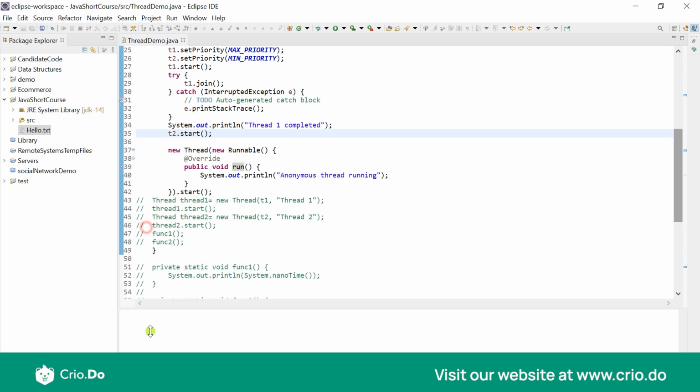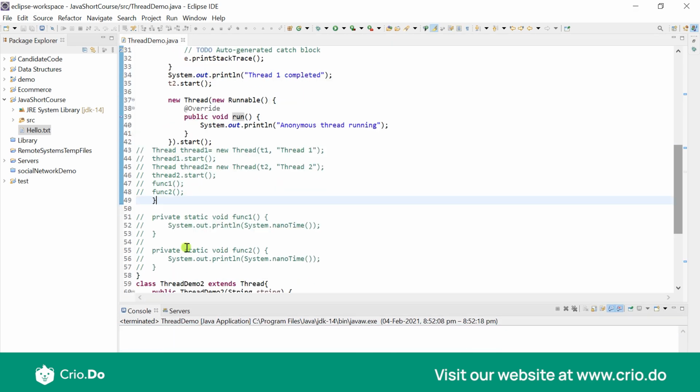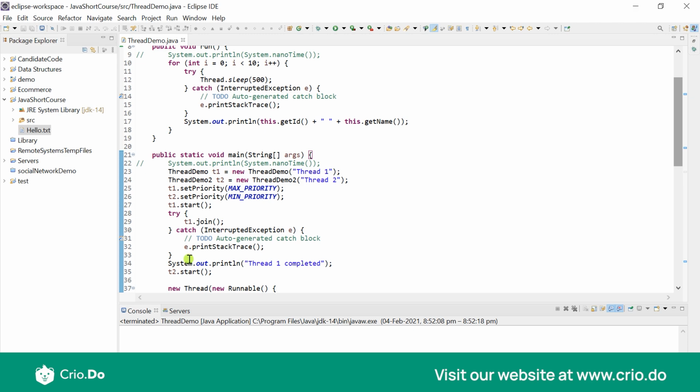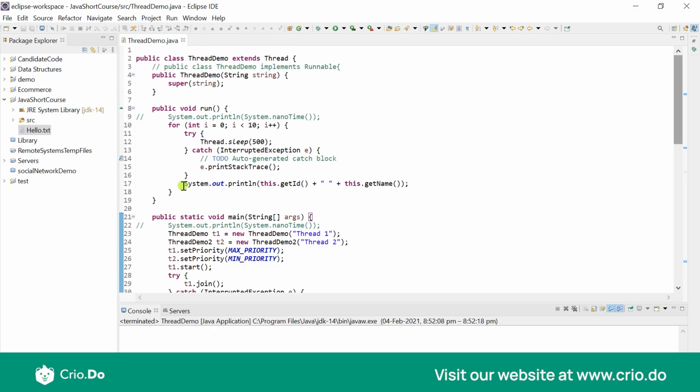Now, the next topic is very important while working with threads, and that topic relates to something which is common between two, three, or multiple threads. It's about working on a common resource, and how we would make sure that the common resource is not corrupted by any other thread working at the same time. That is known as synchronization, and let's look at that ahead.